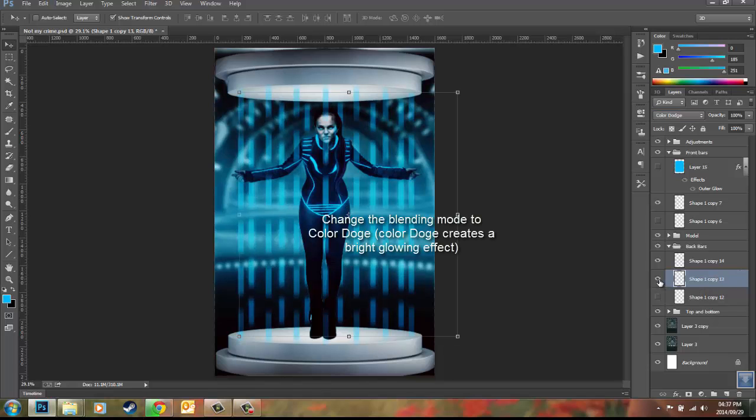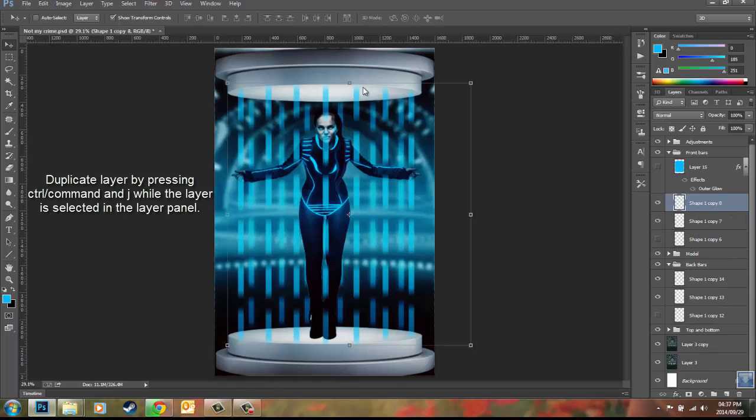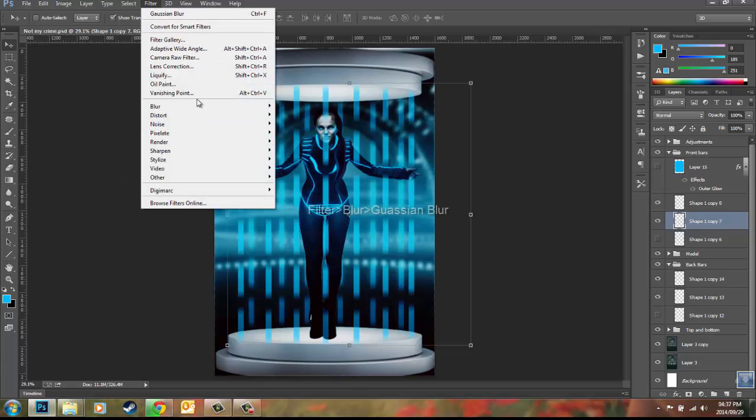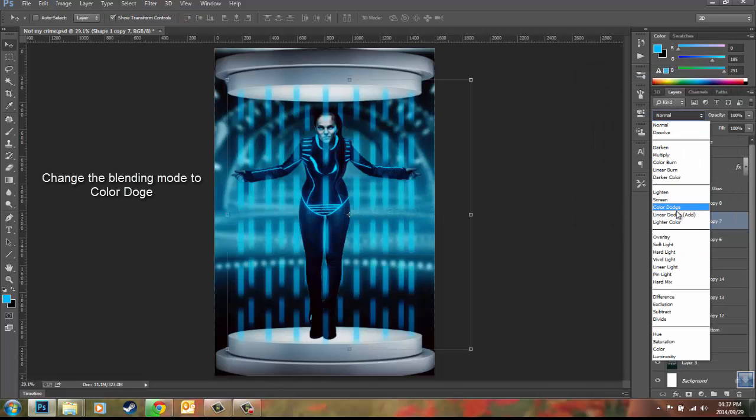dodge. And that, when you want to create a glow, there are 3 different blending modes that we usually use for that: overlay, soft light, and color dodge. Color dodge is for when you want something to look very bright and glowy, because it makes the color a lot brighter than what it actually is. So we're going to use color dodge here. And then you're going to do the same thing for the top one, duplicate it, use the bottom layer, Gaussian blur it, and put it on color dodge over here.